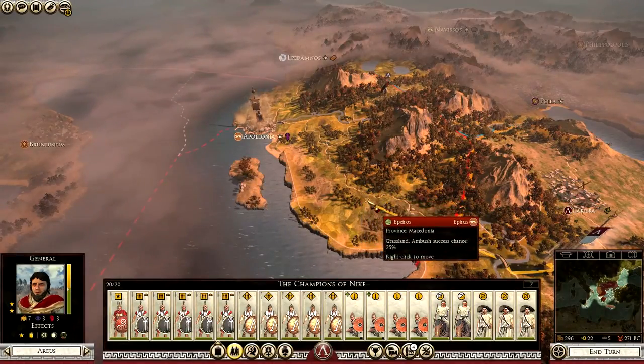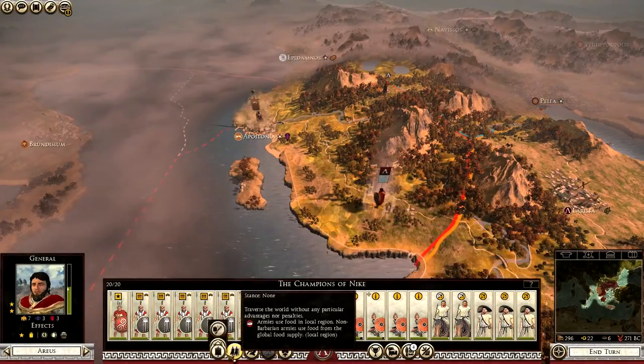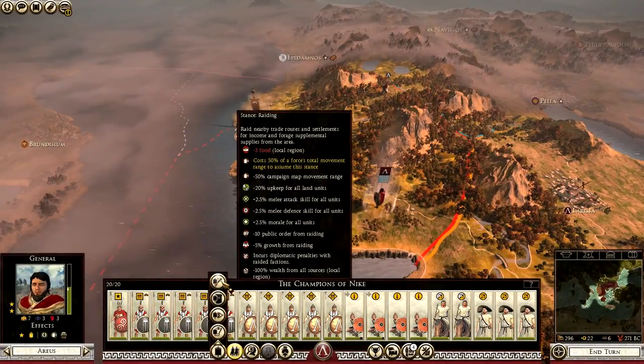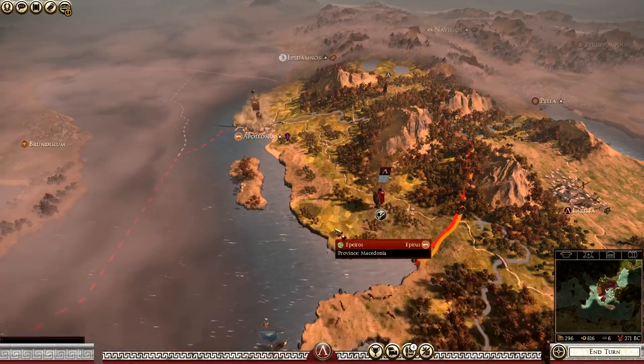Oh no, I want to go so I can raid, so I'm going to have to be a little bit further back. You need half your movement points, so about that. Okay, let's start raiding. So we're going to get a minus upkeep cost, which is going to be fantastic. That will help us. Plus melee attack. We do lose a little bit of defense, and we get a morale bonus. So let's start raiding in Apollonia.